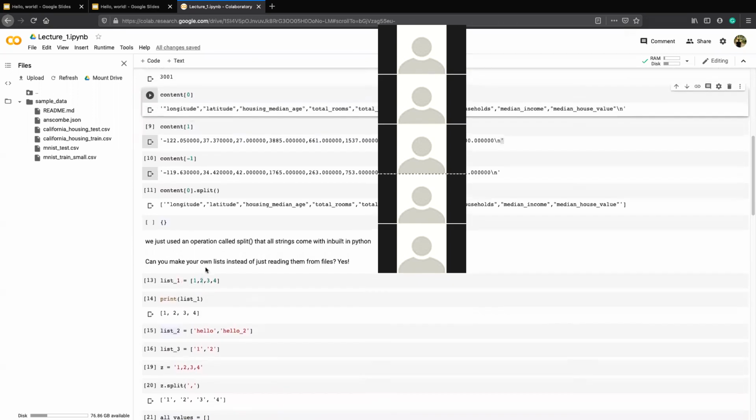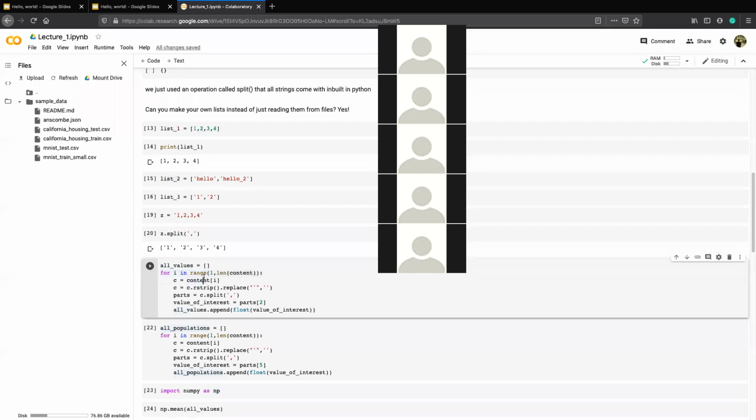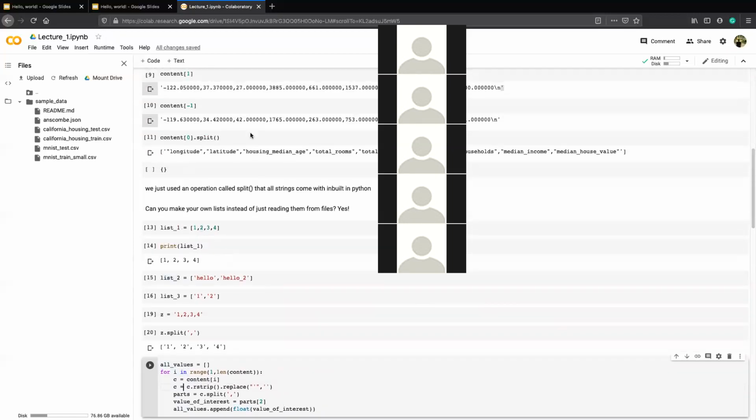So of course, one of the things you would want to do very often is take a list of numbers and do the same thing to them, or apply some kind of operation to them. One very normal use case could be, let's quickly go through all of the housing median ages and see how many of them are greater than 40 or 50. To do that, you store everything in a list. That's one object. Then you go over each of them, and the object you get at every position in the list is a number. And then you just see if the number is greater or less than any number that you care about.